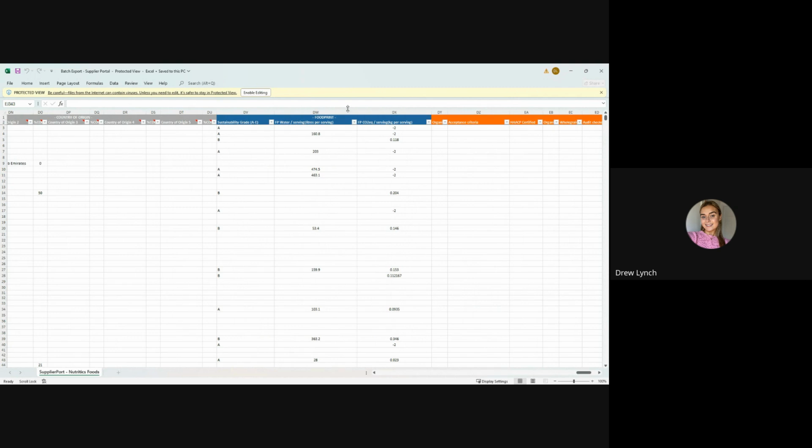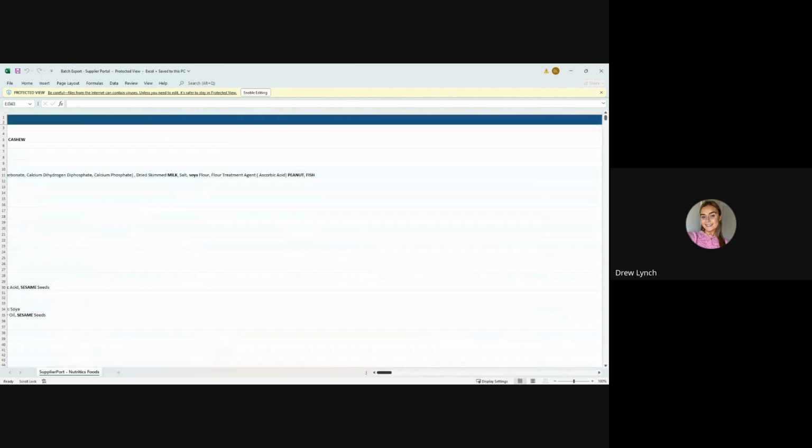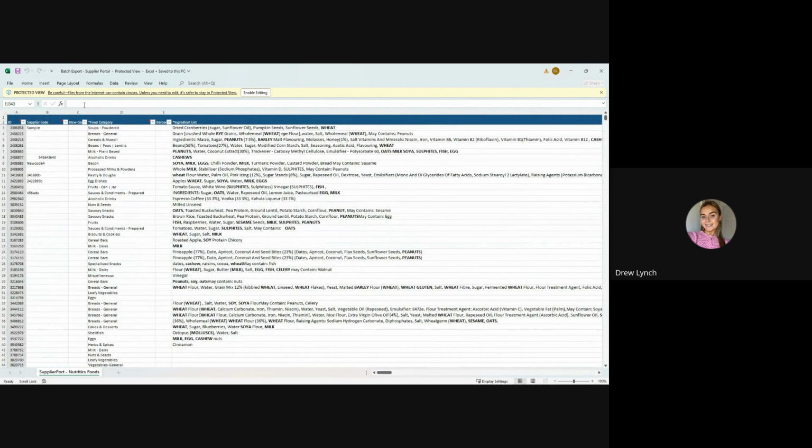So DW, DX, and DY. And the modified date column, which is column B, from the sheet. And then save the template and go back to Nutritics.